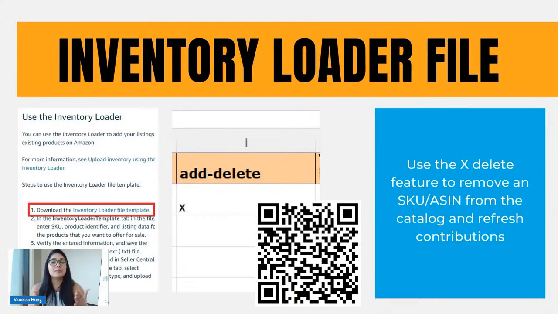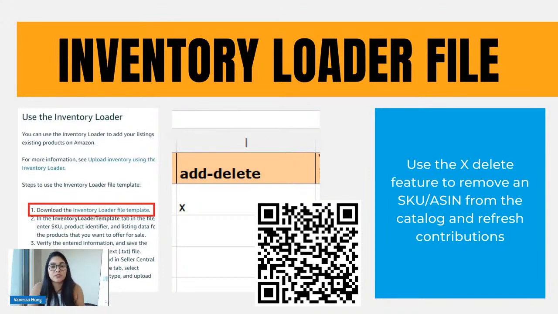So most of the time, if you face an issue where the person that is helping you in seller support says, hey, you need to delete it for 24 hours, make sure that when you delete it, you don't delete it from your manage inventory in your Seller Central, because that means that you're only deleting that SKU and that ASIN from your manage inventory.